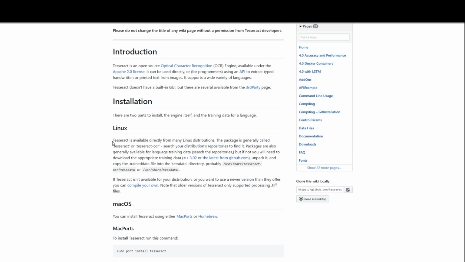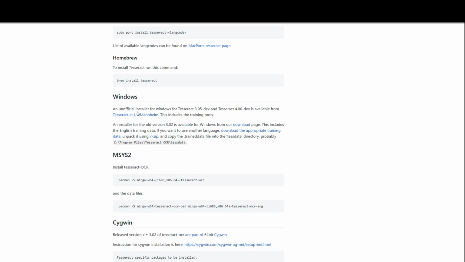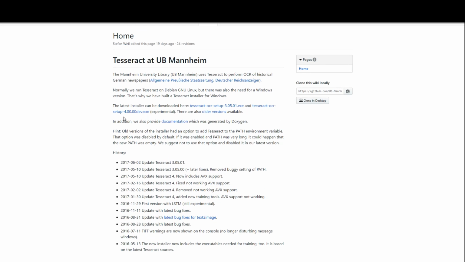I can't help you if you're on Linux or Mac or any of the other systems. The only thing I know is Windows. That's all I've used it on. So click this button right here is what I did. Now once you get here, you want to find this one right here.